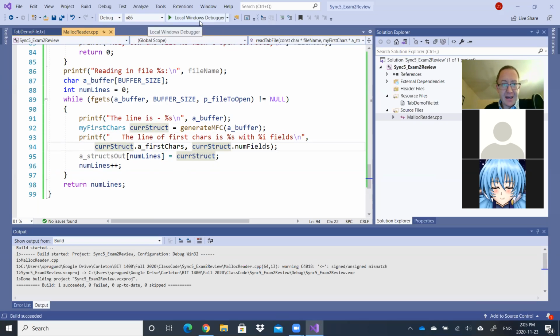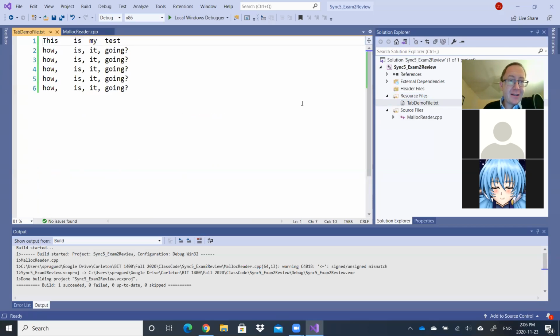Let's see this in action though. Okay. So what would I expect here? This is the scientific method. I expect capital T, I, M, T. 4 characters. T, I, M, T, then H, I, I, T, H, I, I, G, H, A, I, G, H, I, I, G. Okay. The comma won't make any difference whatsoever.